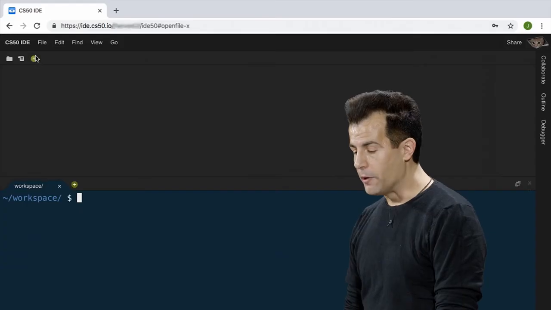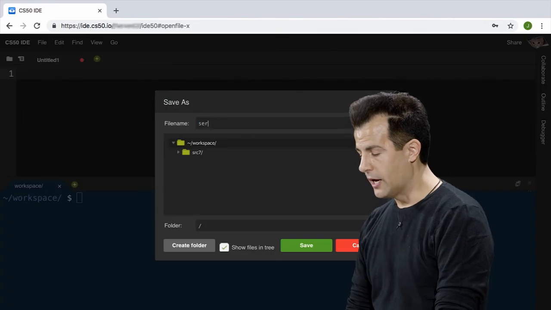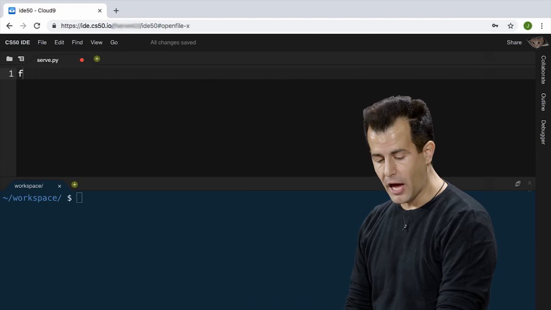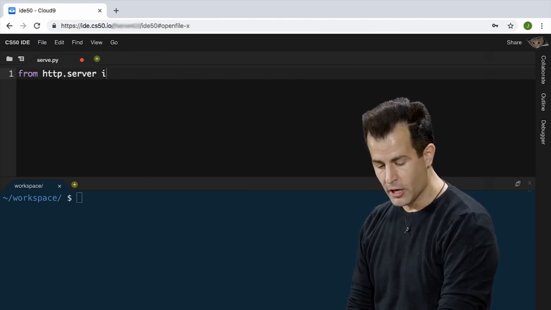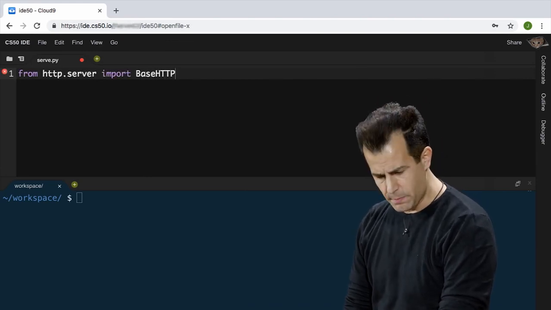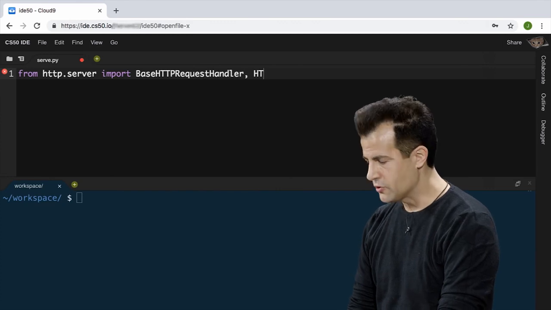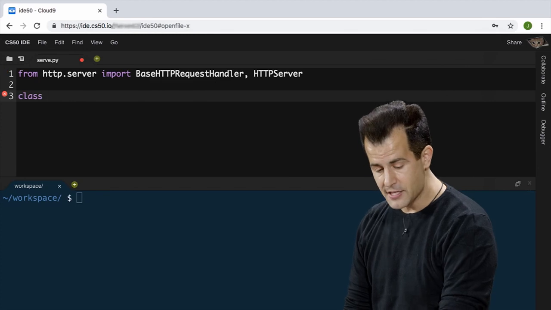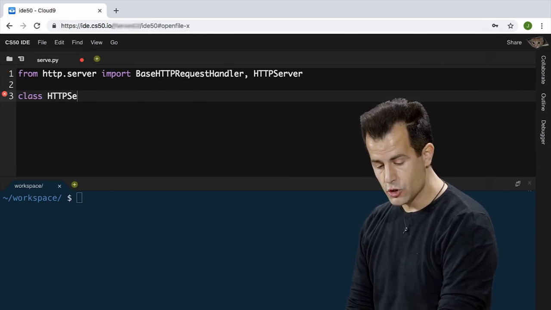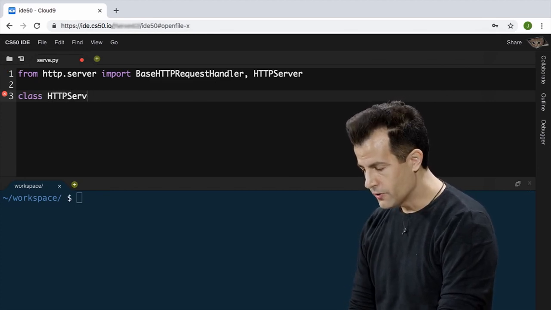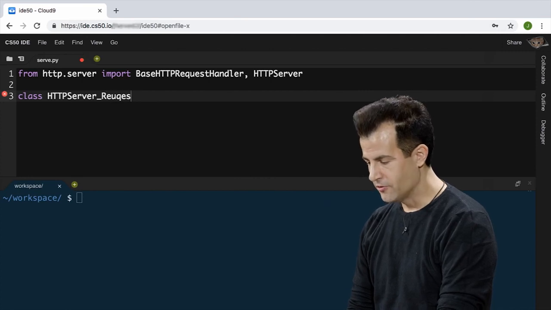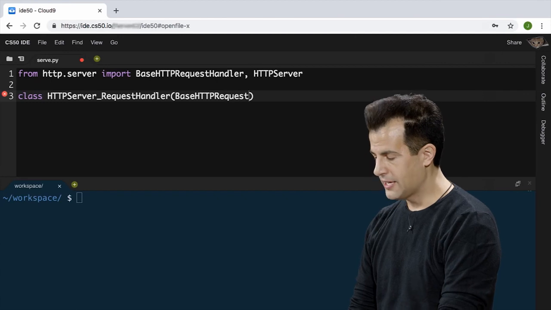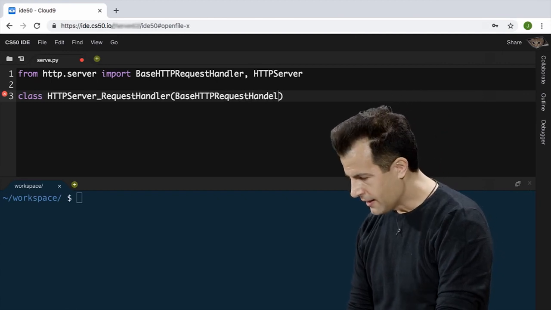So I'm going to go ahead and open a file called serve.py to serve up a website. And I'm going to go ahead and import some library code. So from http.server, import something called BaseHTTPRequestHandler, and also something called HTTPServer. And then I'm going to go ahead and use this new keyword class, which is HTTPServerRequestHandler, BaseHTTPRequestHandler, then handler.